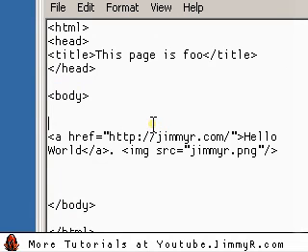Next, I'll be showing you how to add CSS within your HTML. I know that might sound scary, but CSS is actually just a way to style your page, a way to position the elements on your page and make it look nice. So it's pretty much essential. It's not very hard to learn. Let's make a new div. I'm going to make a div, and I'm going to end a div.